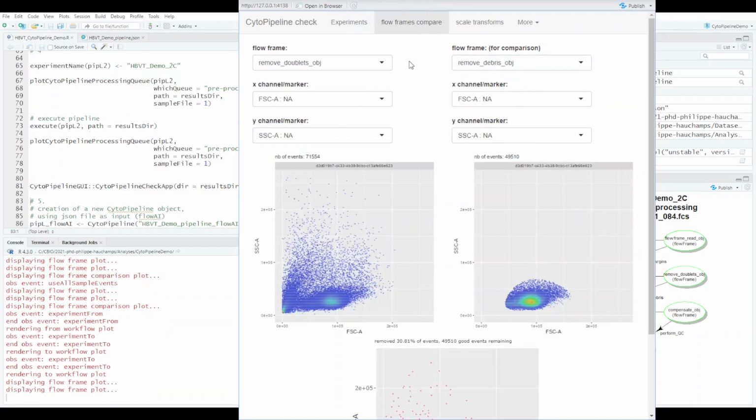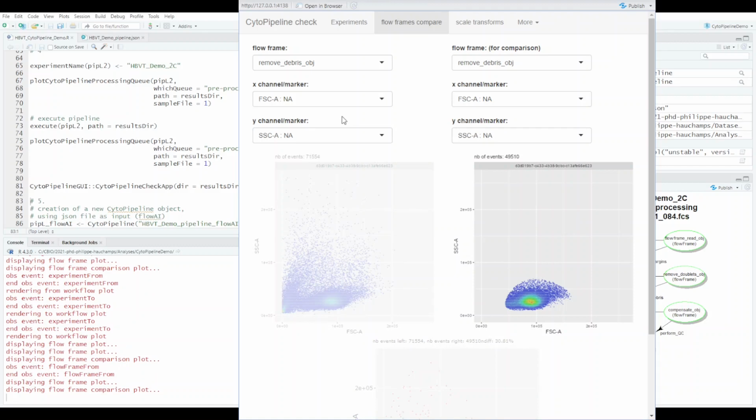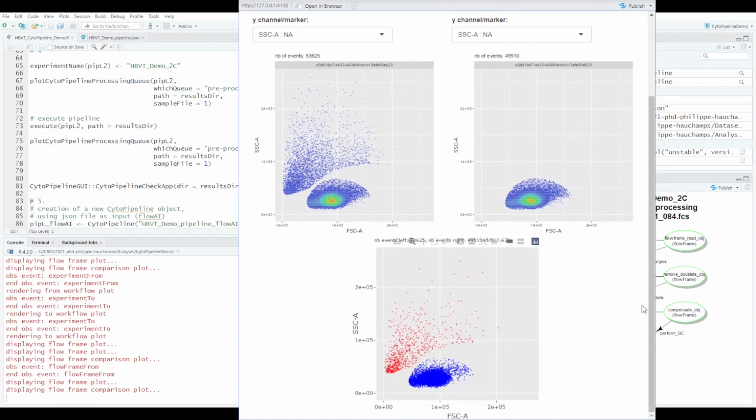We are now going to compare the same step but with two different pipelines, so with two different parameters. And you can see that indeed, as you could expect, if we compare the results of the same step on the two different parameter sets, there is an issue on the left hand side, and this issue has been corrected on the right hand side, and we have the delta here.